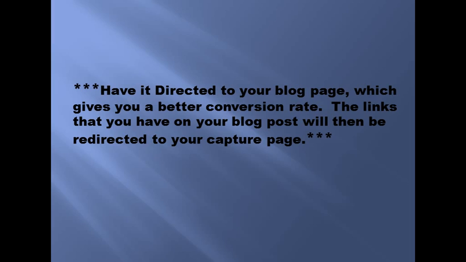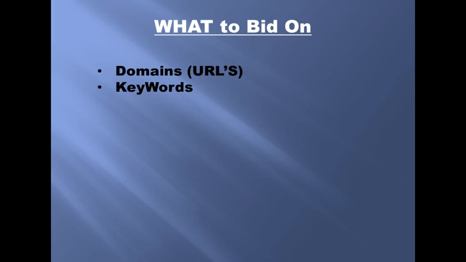You'll want to have your ads directly directed to your blog page instead of a capture page, as I said earlier, because the conversion rate is way higher when you have it directed straight to your blog page, because when it goes straight to your blog page, it shows maybe other incentives that you are wanting to let the person know about. That's very important. So what you want to bid on is domains or URLs and keywords.